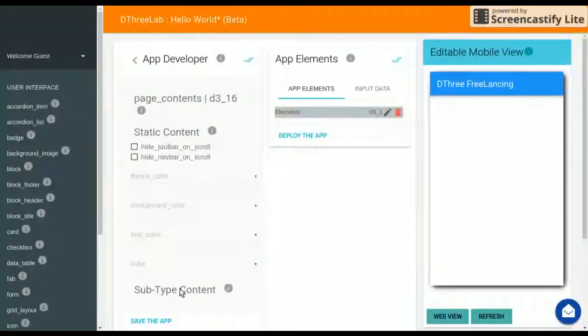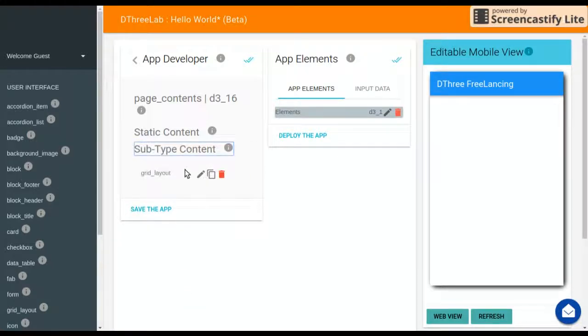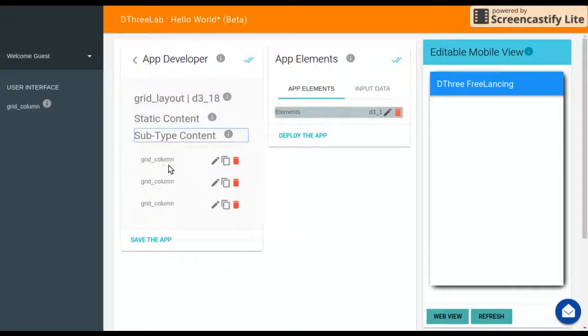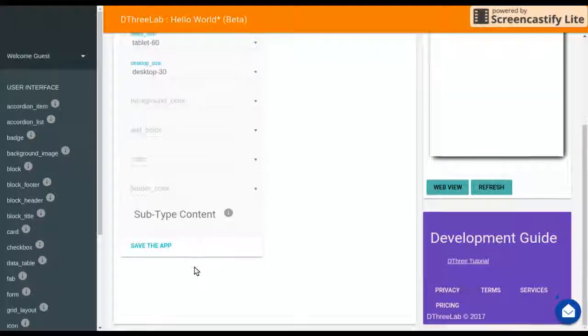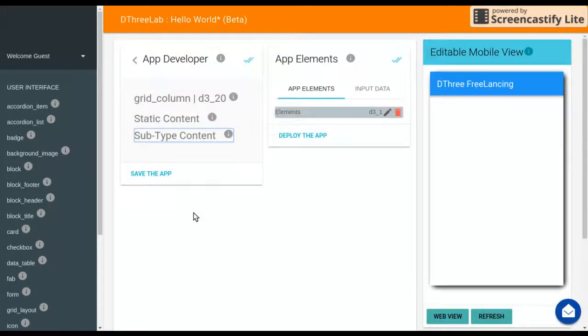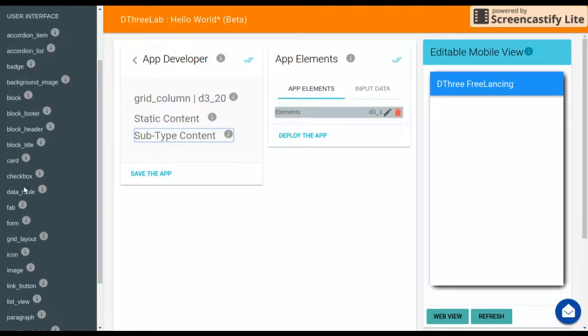For that, we have already made a grid layout, like we have told in the earlier videos. The grid layout is making that card layout a responsive one. So I'm going to make the card layout in the middle grid layout. So let's get started. I'm going to drag a card component into it.